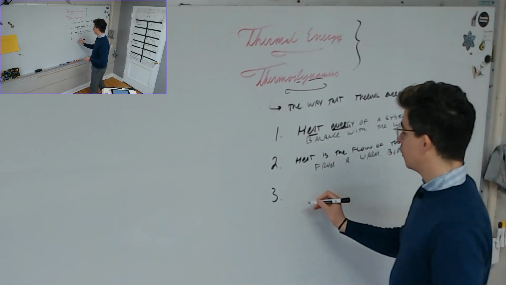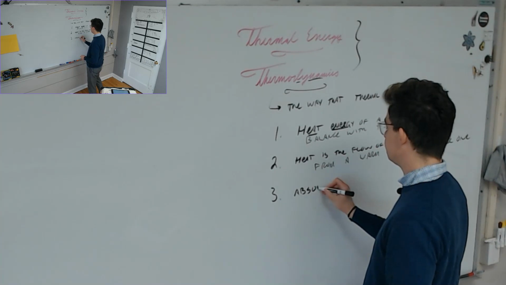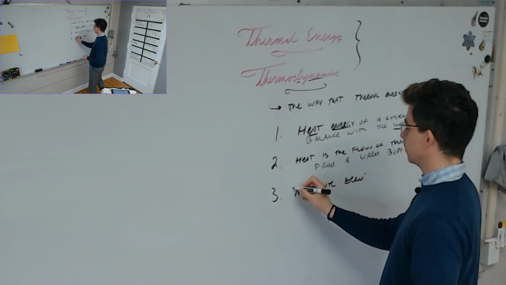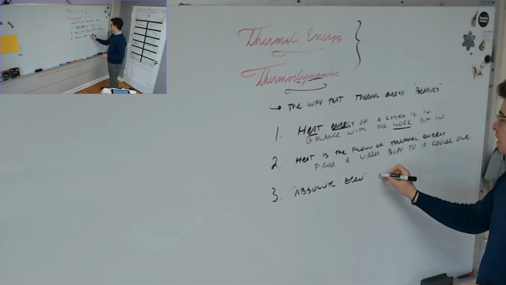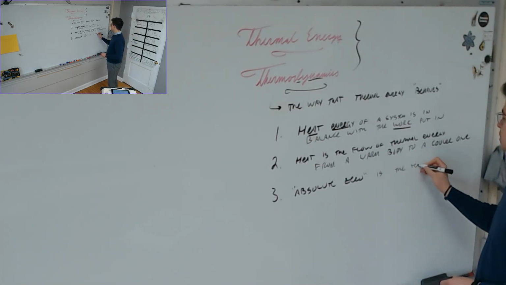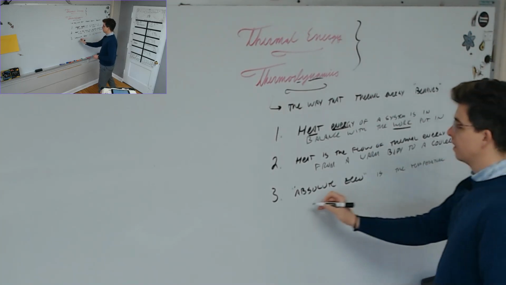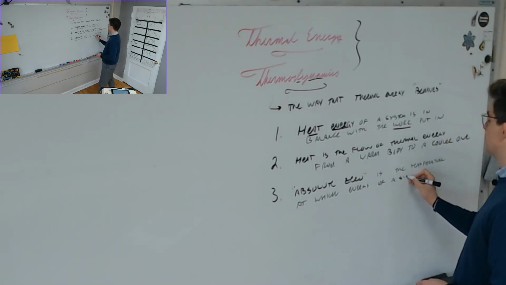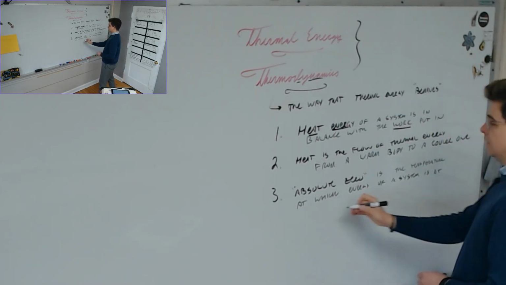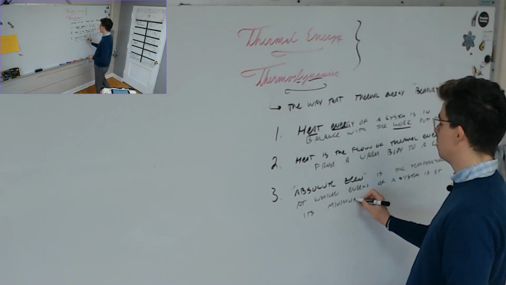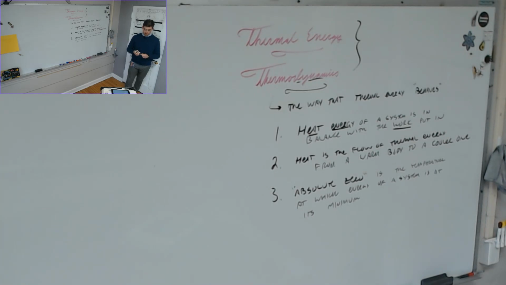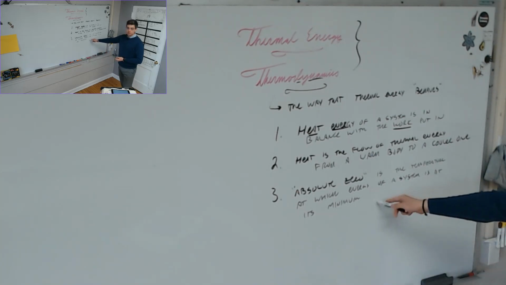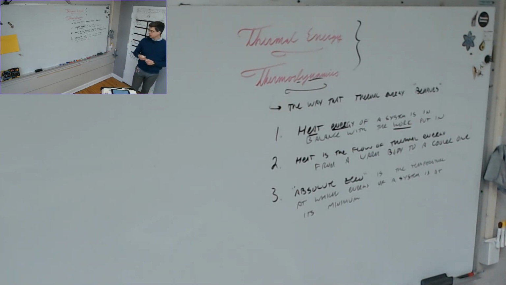The third law of thermodynamics is that absolute zero, I'm going to put that in quotes for now. It is a real thing, but it's something we haven't talked about. Absolute zero is the temperature at which the energy of a system is at its minimum. It's not necessarily that nothing is moving, and we'll talk about the relationship between particle motion and temperature, but it's not that nothing is moving, it's that it's moving very little, or it has the minimum amount of energy that it possibly can. And that's called absolute zero.